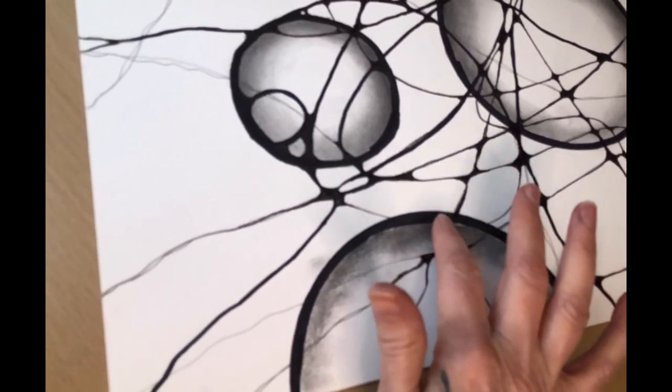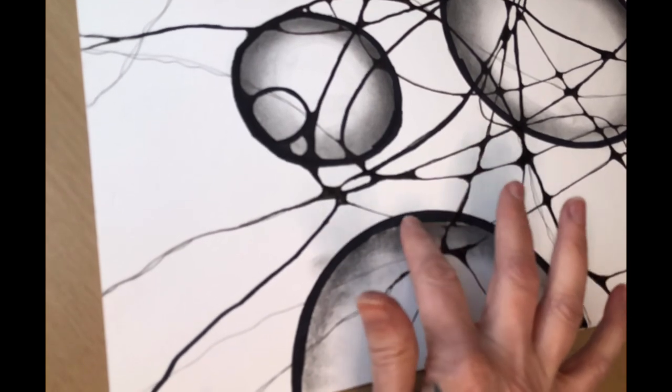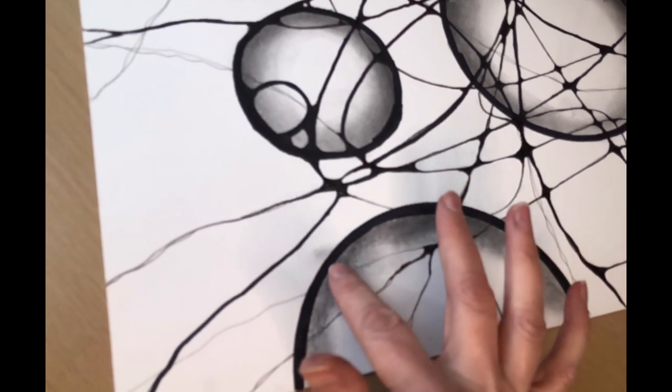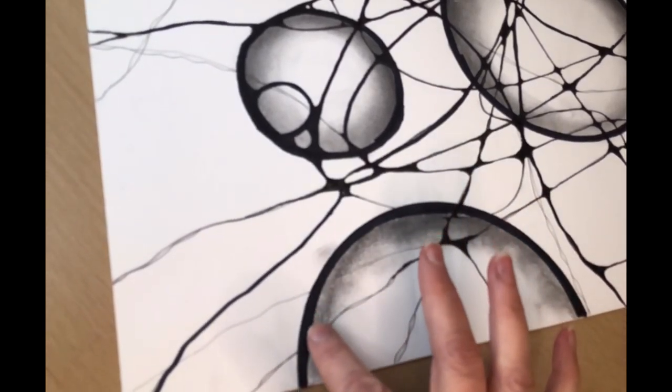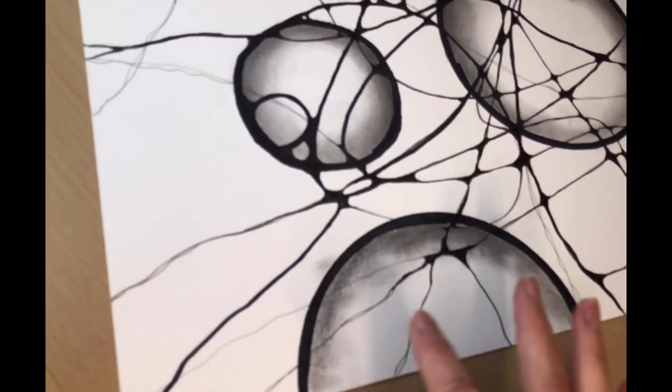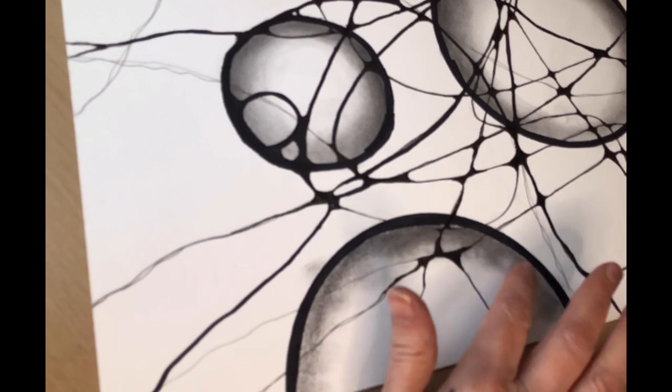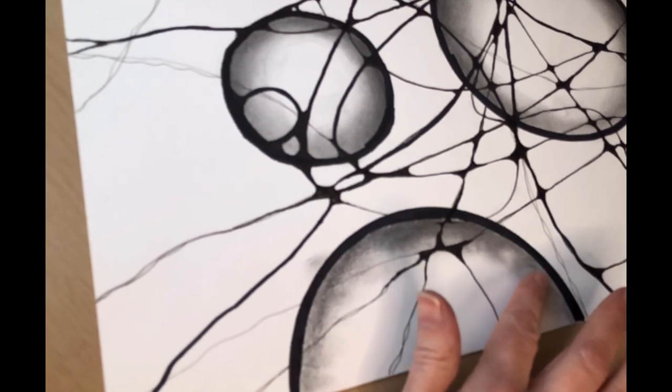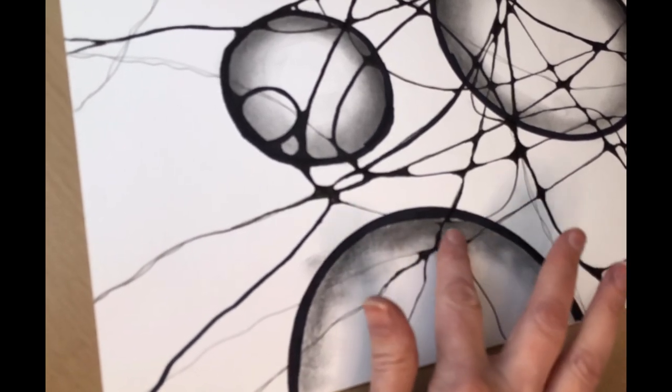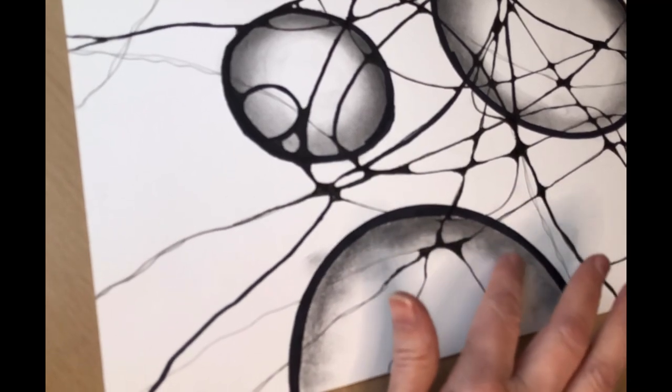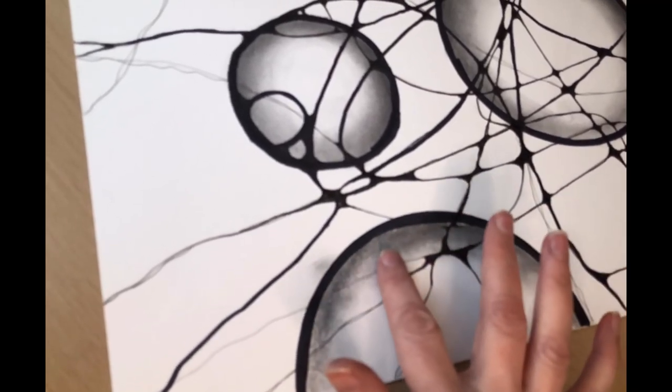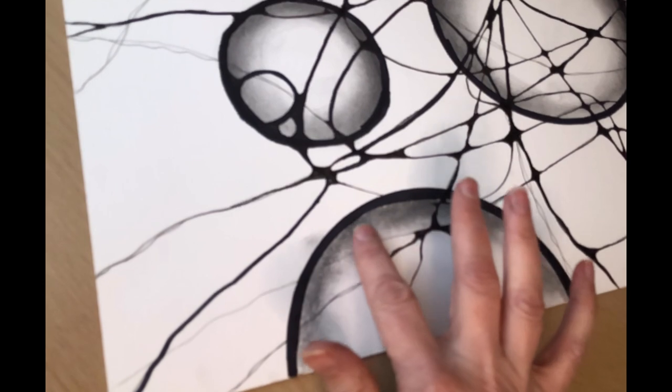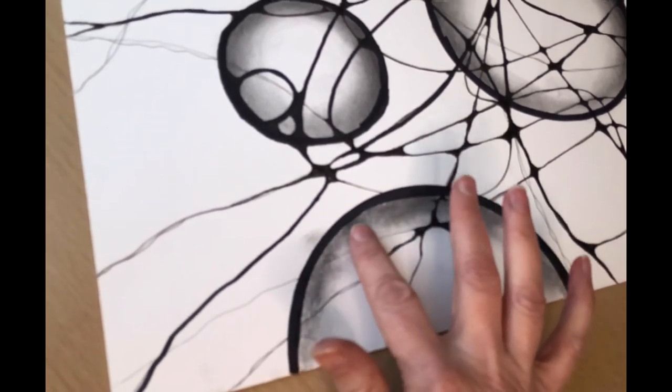If you've got blending sticks, they are much better. But mine have all had it. I really need a new set. Still showing you this in slow motion, it's really important to drag it in towards the center. Because with it being charcoal, don't forget, if you drag it in too much it doesn't matter because a rubber will soon bring you back that beautiful bright white light that you want to shine on the top of the ball to show and to make it look very much like a sphere. It is important to be able to bring this together now.